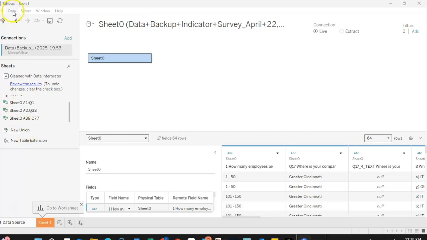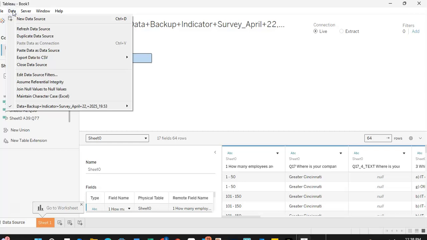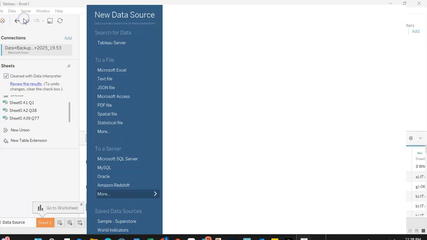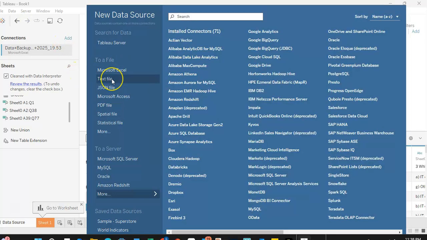And remember, once again, when you bring in your actual data, you want to make sure that you import your data and that data is either Excel or a text file. Remember, they do not cross. So if it's an Excel file, it's a .xlsx. If it's a text file, it's a .csv.